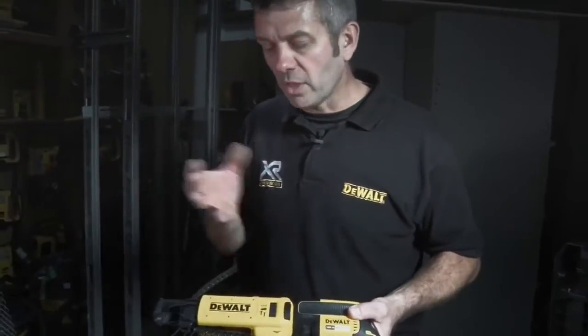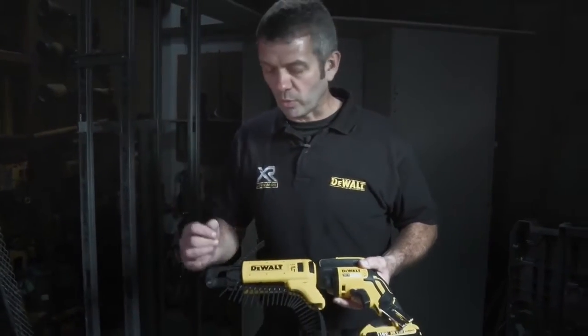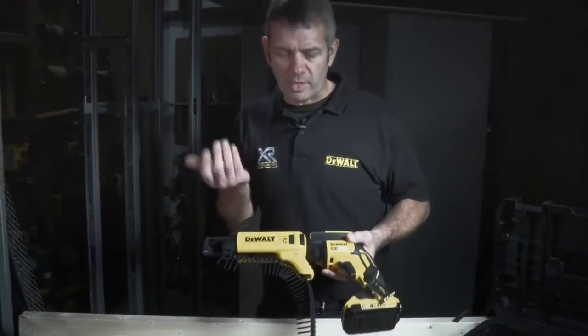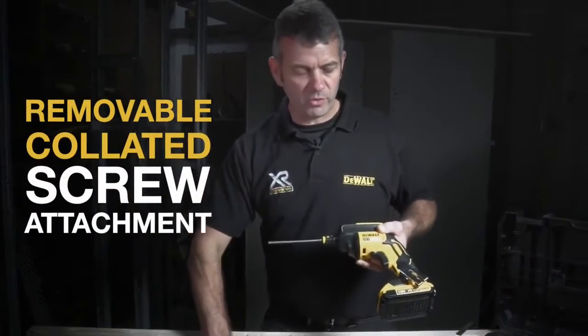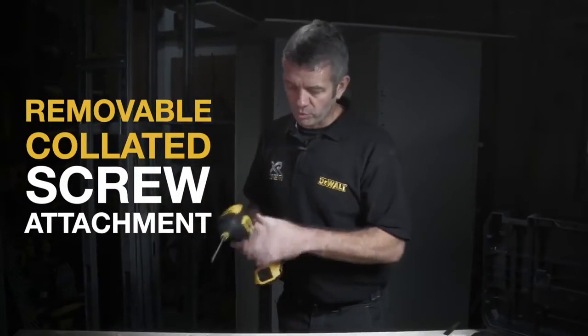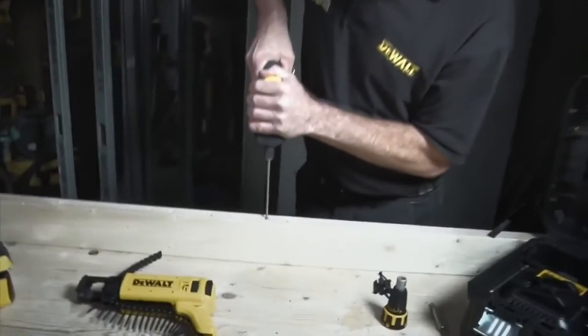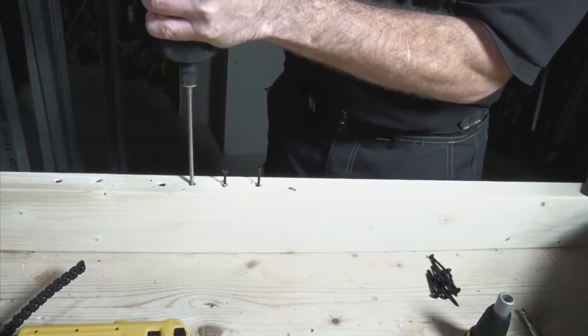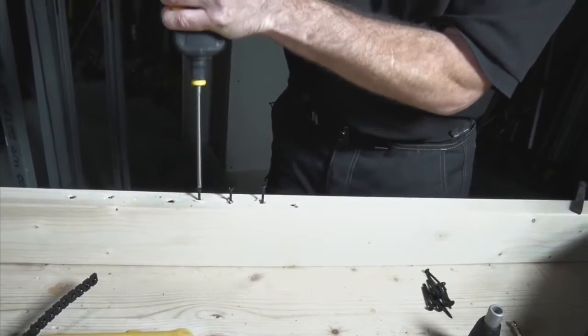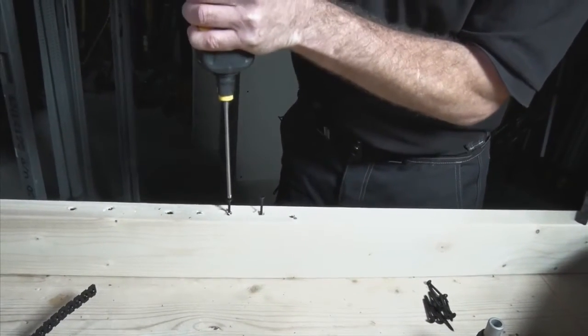What happens if we then drive in a screw that doesn't quite drive all the way home, or misaligns, comes out and has a slight misfire? Very, very simple with the DeWalt. All we literally do is remove the end. We can choose forward or reverse, and quite literally, we can take the screws back out again. Or similarly, if they were stuck out, we can drive them in.